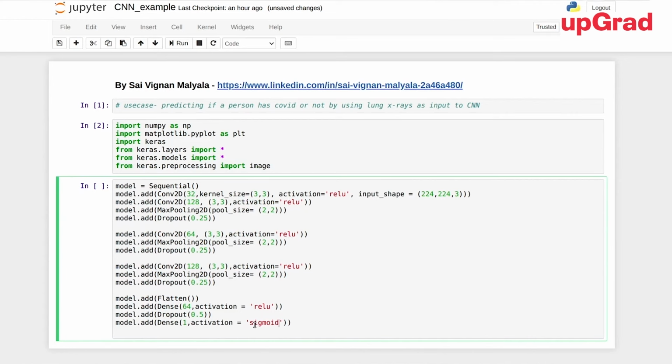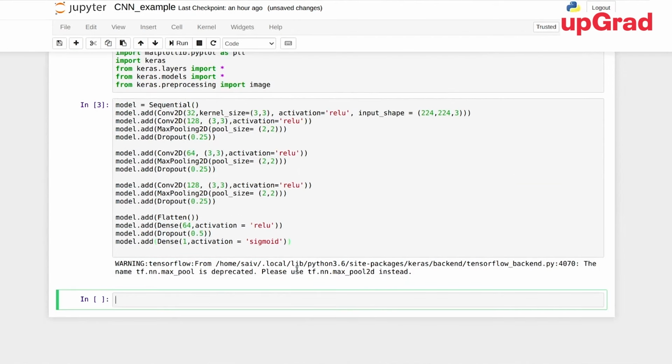So I have my model ready now. This is my entire model. Input layer, convolution layers 1, 2, 3, flatten layer, dense layer, dropout, again a dense layer, and then the output layer with the sigmoid function. Perfect. I think it's done. I mean, the model is defined. It's not trained yet. We haven't given the data yet.